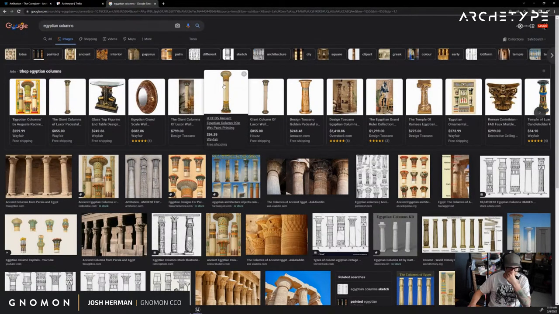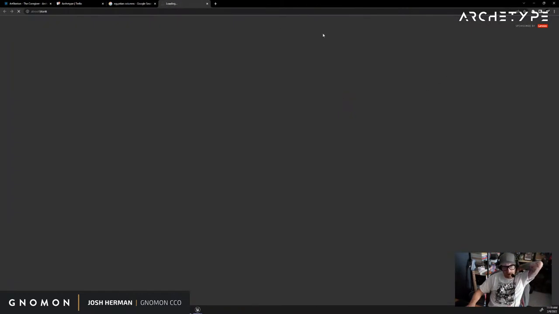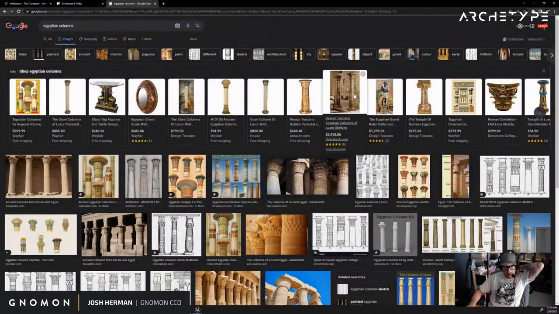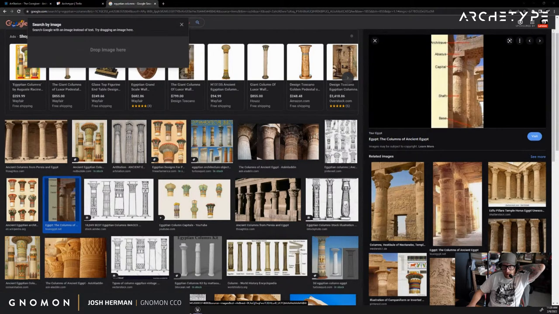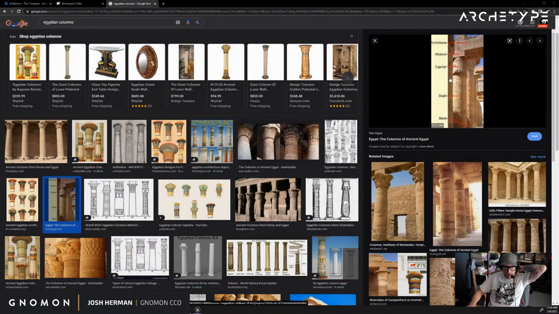So this is kind of what I was initially thinking. And you can see that in these, there are lines that have breaks where they would have different types of elements. So this is cool, a nice actual way that it was constructed. I'm going to save that image for later. So a base, a shaft, a capital, a top, and an abacus, and then an architrave, I guess.